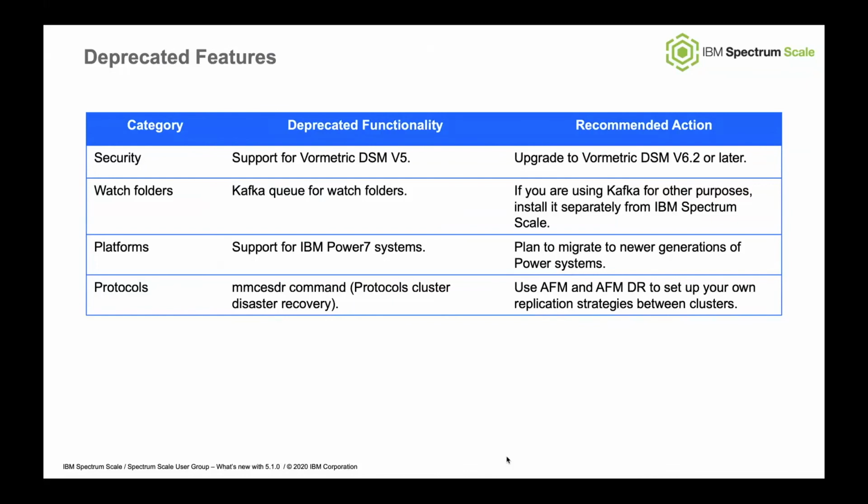Watch folders, we just talked about that. There's no need for a Kafka queue anymore. In watch folders, having an external Kafka sink is something we've talked about previously, where watch folders could dump to a Kafka sink that Spectrum Discover is reading, for example. So that's how that's been implemented, even in past talks.